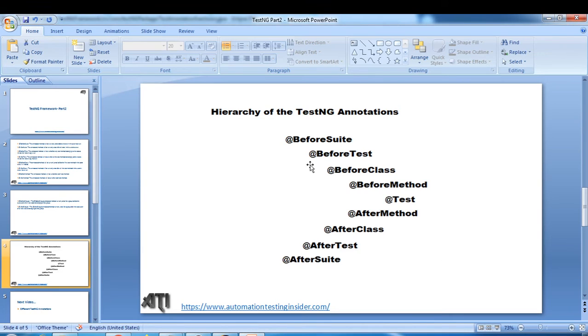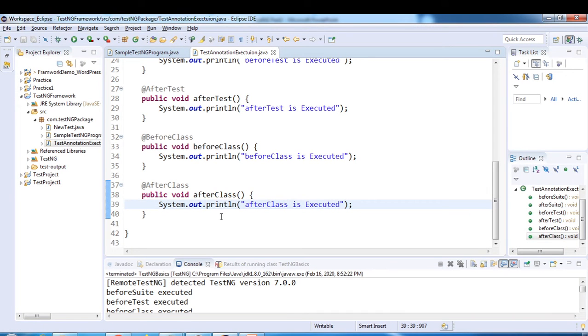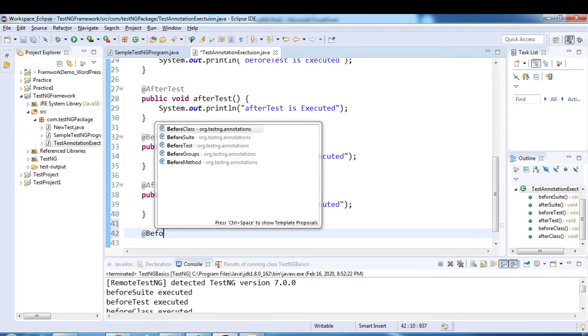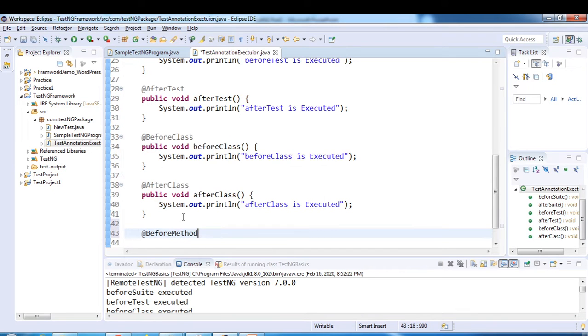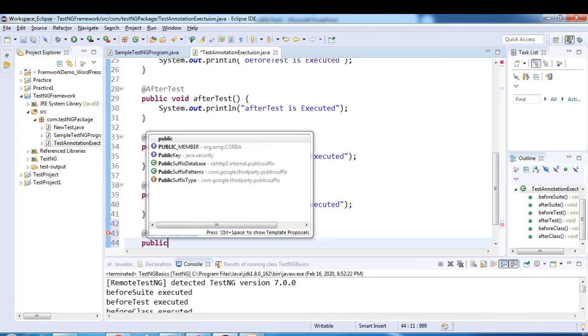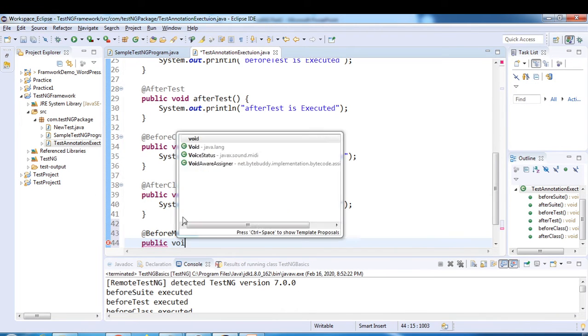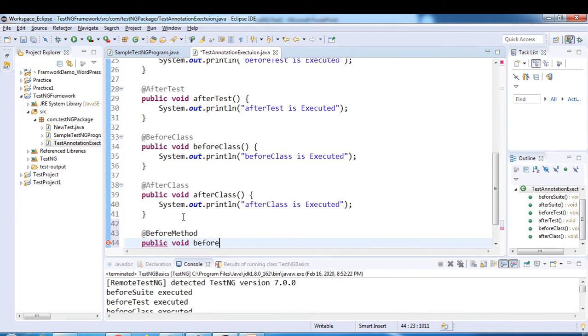Okay, so far we have got before suite, before test, before class. Let's cover before method and after method as well. Okay, we have the before method annotation. We'll write a method, public void beforeMethod.